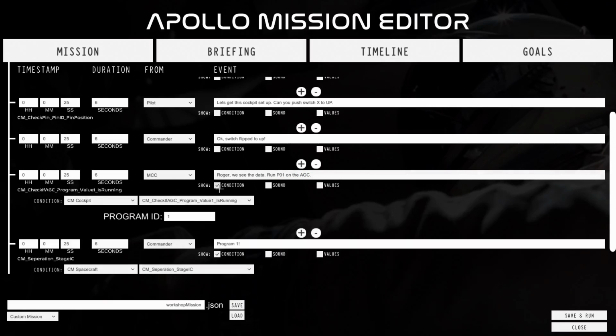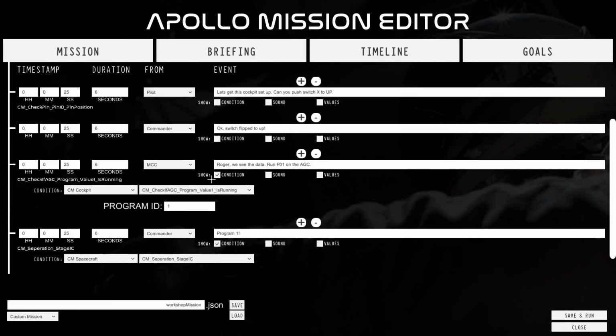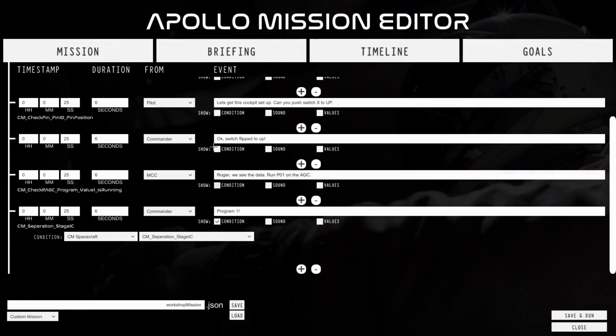Okay, remember, this is the hard thing, and this is where most people do it wrong. When you start creating your own missions, it's very easy to think, okay, Roger, we see the data, run P1 on the AGC, and then the check is on this card. It's very easy to get into a mode where you think that this check will trigger this message.